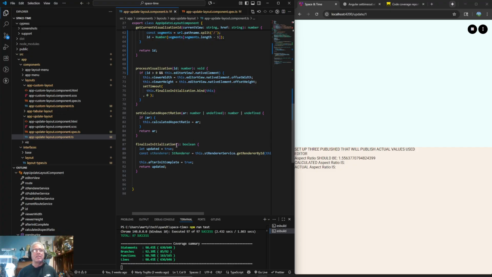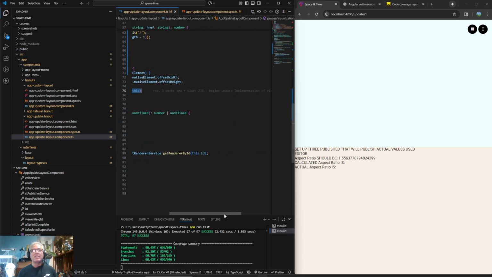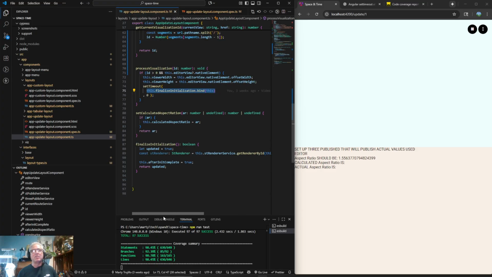Okay, so I want this to be passed in though. I don't want to have to try to get. I don't want to have to set the ID on the component. I'd rather just pass it in. I think it'd just be easier.